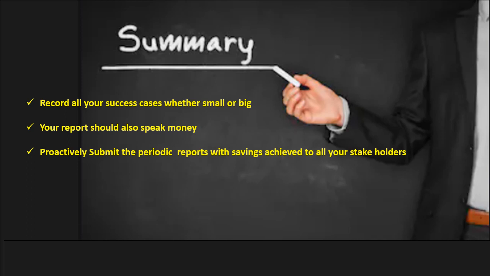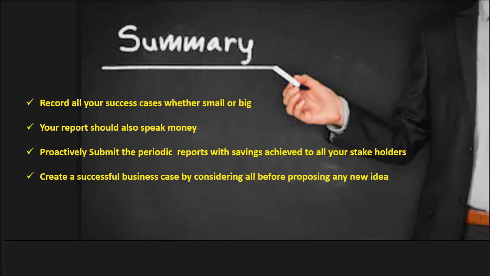Then comes the proactive submission of your periodic reports with savings achieved to all your stakeholders. This is to make people understand the significance of a program, whether it is a condition monitoring program or a reliability program. Before proposing any new instrument, new tool, or next level of training, you should submit a successful business case considering the points we have discussed so far. And once your program is successfully implemented, you need to show the improvements before and after implementation.